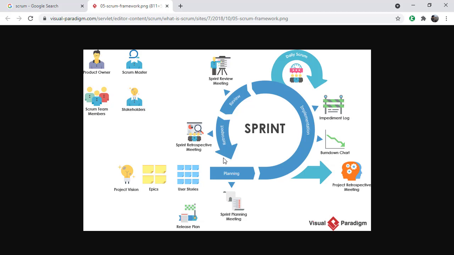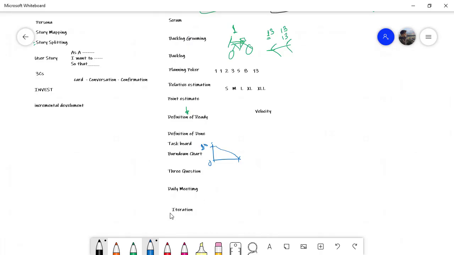2 weeks is long enough for people to get some work done, and it does not become a lot about meetings, and it is not so big that people lose the context. So a sprint always keeps them on their toes, that they are picking up user stories and working on those stories, and they have some progress to report every day. So this is a general iteration. Then the next term is called time boxing.